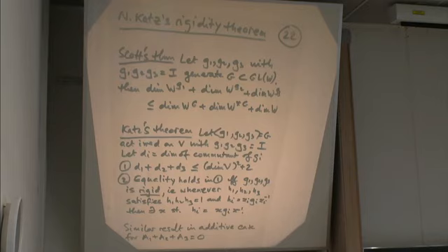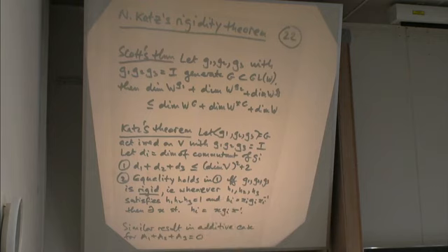theorem of Katz, which says that if you have 3 elements generating a group, as we've had here, and you look at the dimension of the commutant of each element, so you assume they're diagonalizable, and the sum of those satisfies this inequality, well, that's always true, and if equality holds, then you have this rigidity, which says every time you have elements with the same eigenvalue list, so pointwise, and the product is 1, then they're all jointly conjugate.